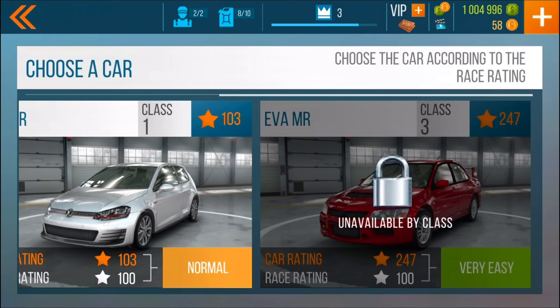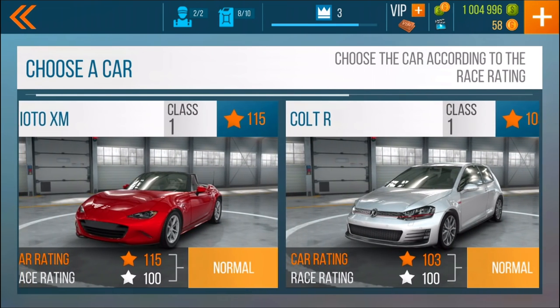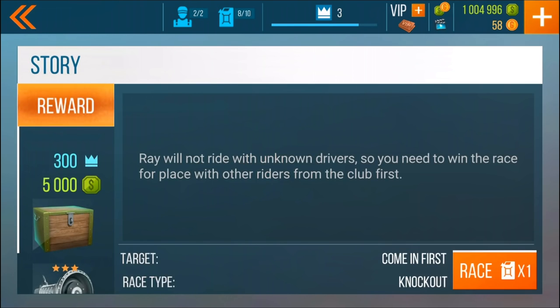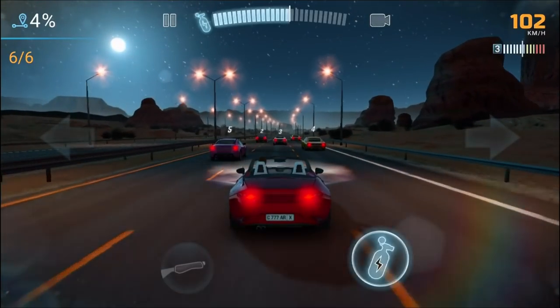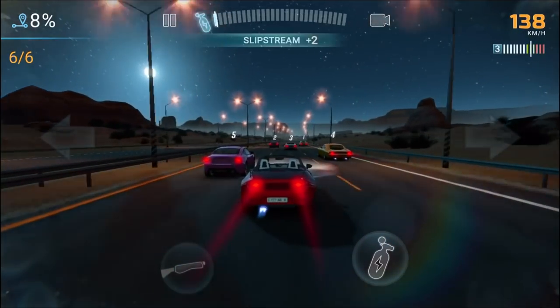Knockout race. Unfortunately, I can't use my Evo yet. It's out of class, so we're stuck with either our Golf or our MX-5, and to be honest with you, I think I'm going to go with the MX-5. Alright, get that rear wheel drive action, and holy shit, look at everybody. Try to make this happen. Fifth.